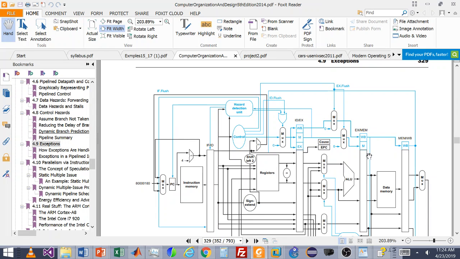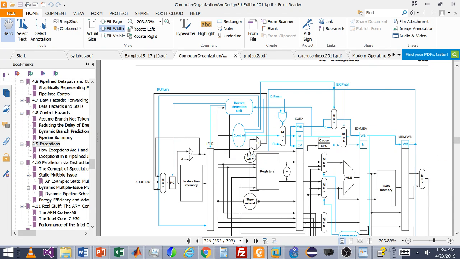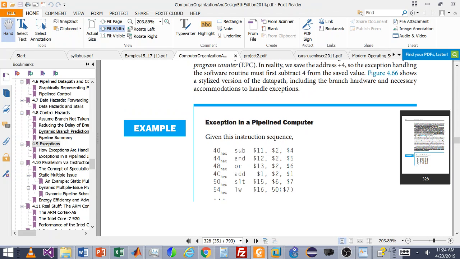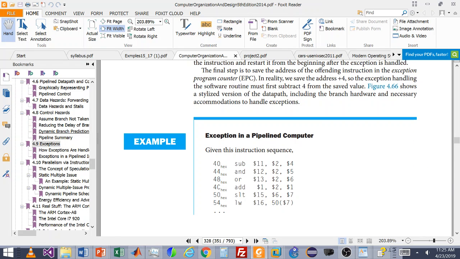If it's after that, I mean, it's too late, right? You're already writing it to memory. It's not useful. Well, what does a flush do? The flush is an exception handling. So they give an example here, right? They have sub, and, or, shift, and then load word, right? And we're going to look at this.